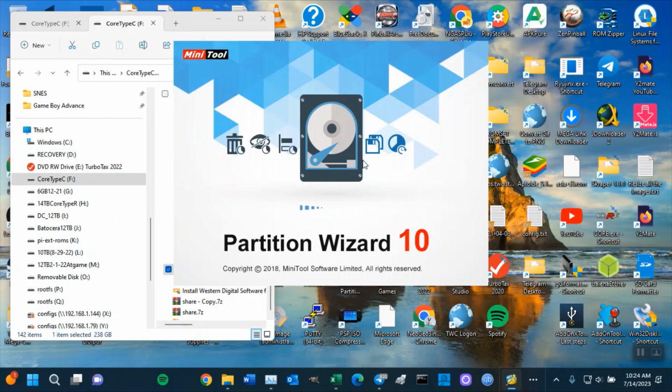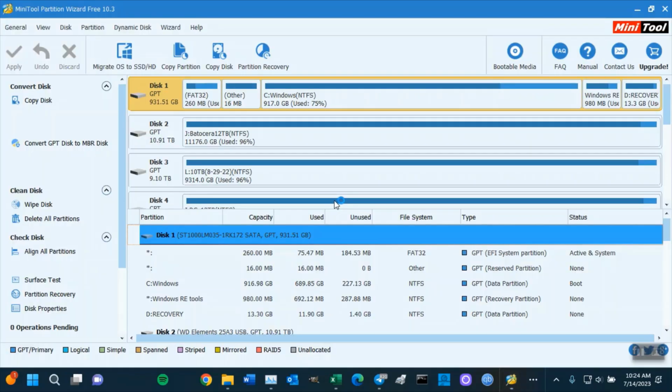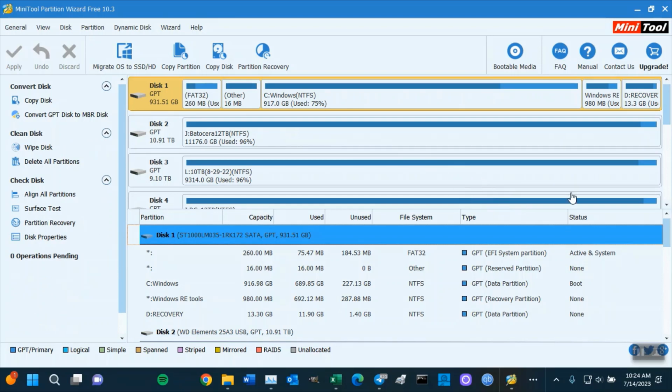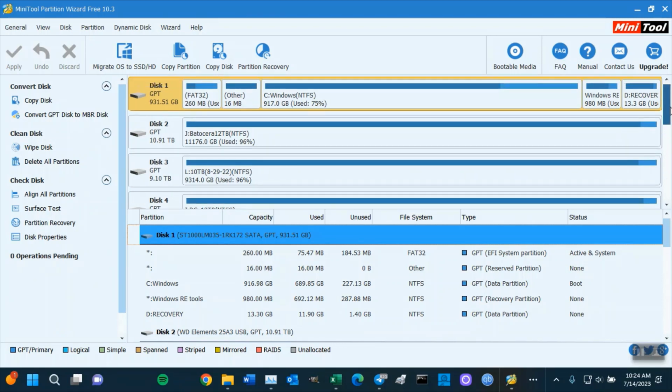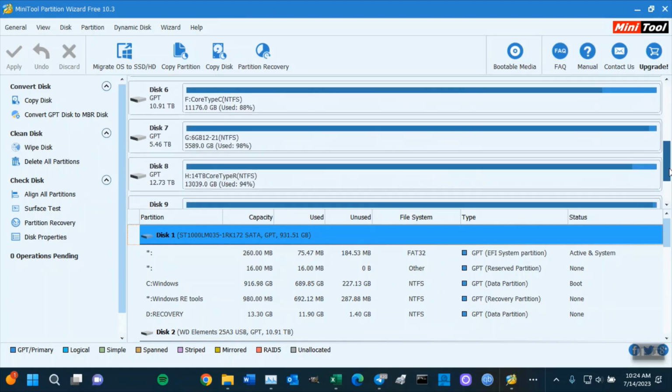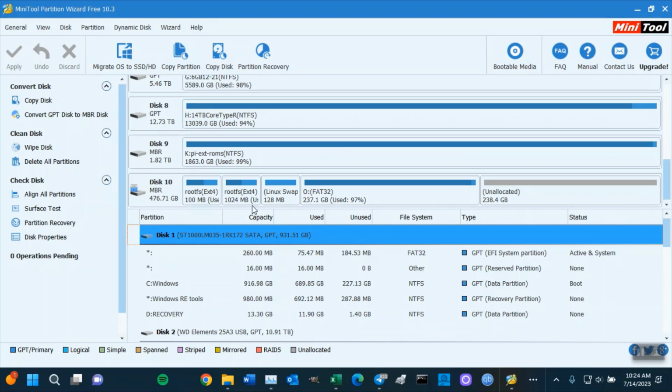So once you click it, it's going to read all your hard drives. Now, if you don't have a lot of hard drives, you don't need to worry about this. It's going to come up here, and then you need to scroll down. It's not scrolling. There you go. You're going to scroll down until you see this weird partition, which is FAT32.